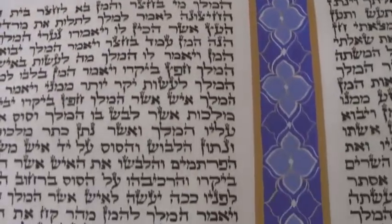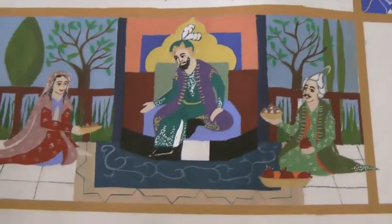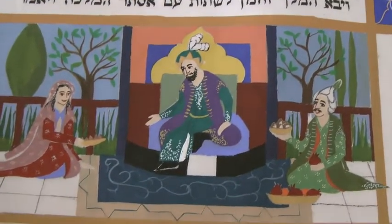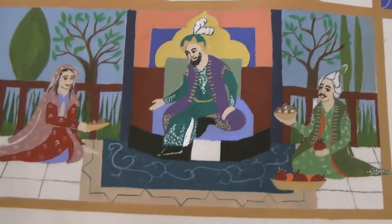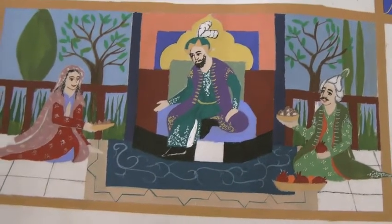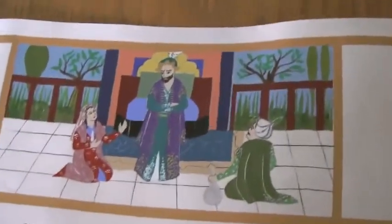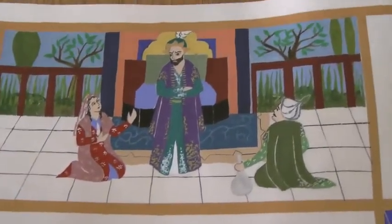In the next panel, Haman has hurried over to go to the feast that Esther is hosting. Here we see Esther, Achashverosh, and Haman all sitting in the court enjoying, eating pomegranates, drinking wine, and having a good time. There's another feast called, again, with Haman, Achashverosh, and Esther.